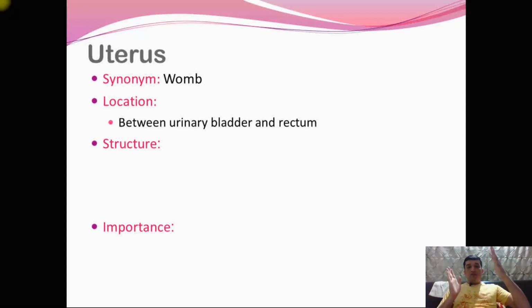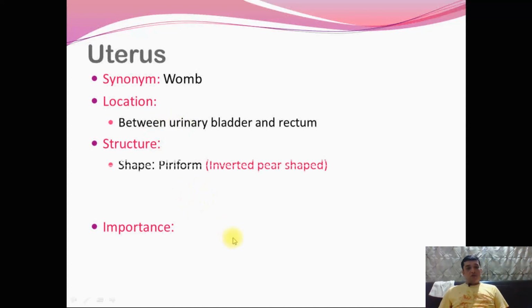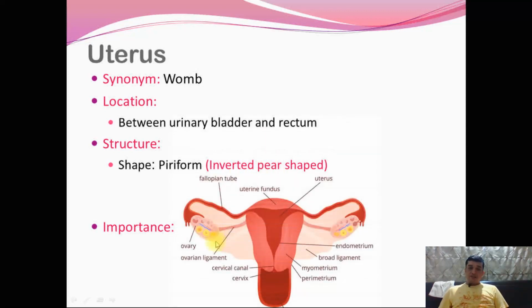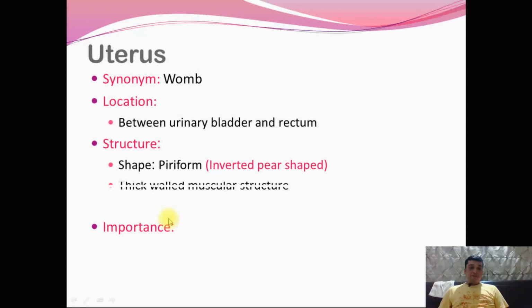So there is the urinary system. On the posterior side there is definitely the last part of your digestive tract, that is the rectum, and in between that, in the pubic region, there is the location of the uterus and vagina. Okay, this we will learn in a diagram, that is the lateral view of the female reproductive system. Then you will be very clear with this location. The shape is almost a piriform structure. Piriform refers to an inverted pear shaped structure, right. So you can just see that this is an inverted pear shaped structure, very easy, very clear to you, right, you are easily able to identify it, and it is a thick walled muscular structure, right.